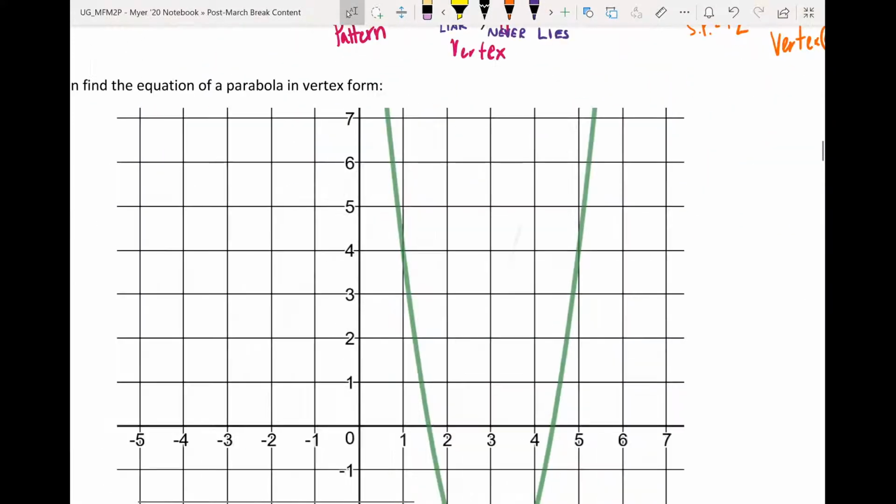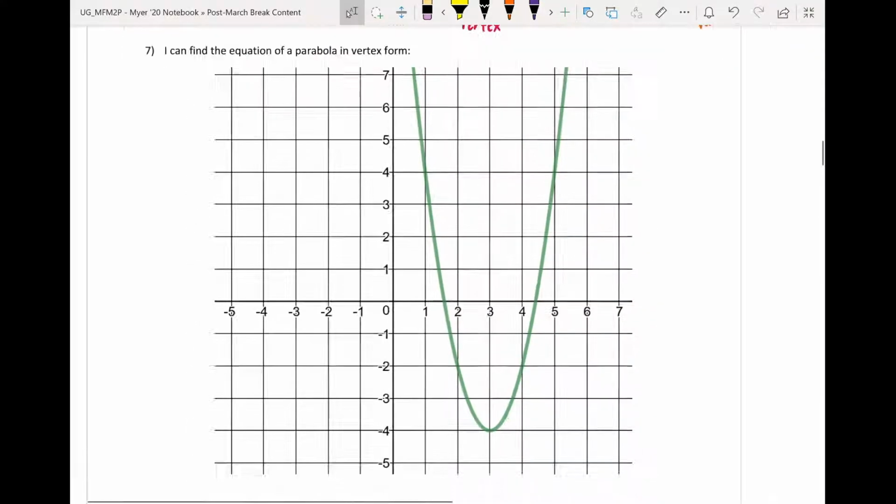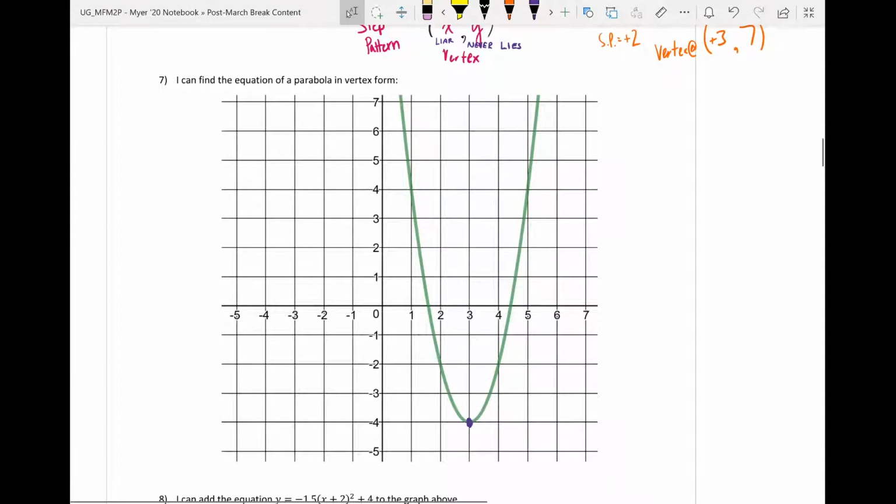Now we could do the opposite as well. So let's look at this parabola we have right here. So we have the vertex at this point right there, and for the coordinates of that, we do the x first. Remember, the x is the side to side, and the y is the up down. So the x is in this direction, it's 3. And then how far down are we going? We're at negative 4. So there's our vertex right there.